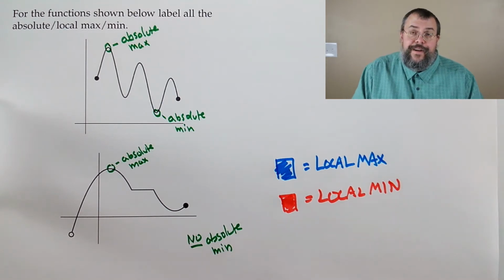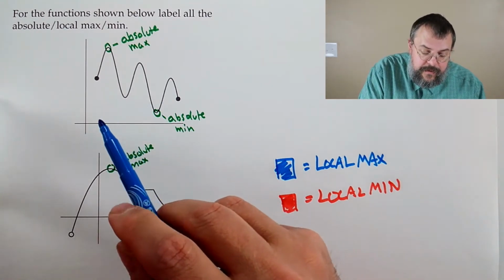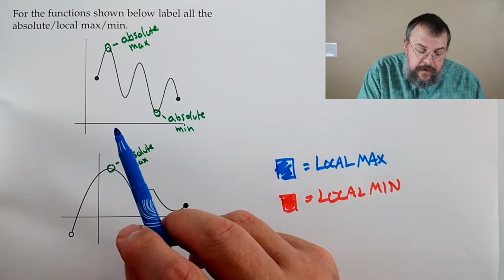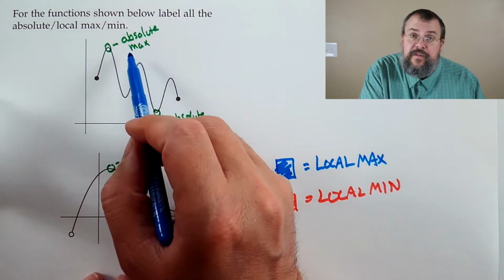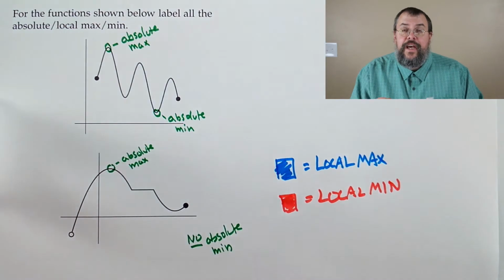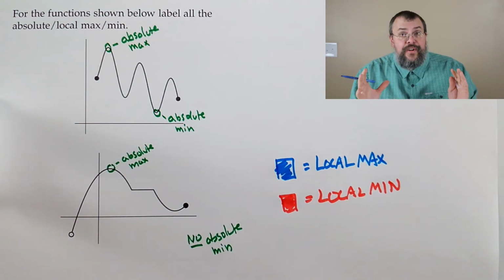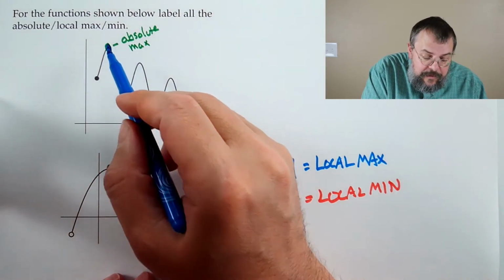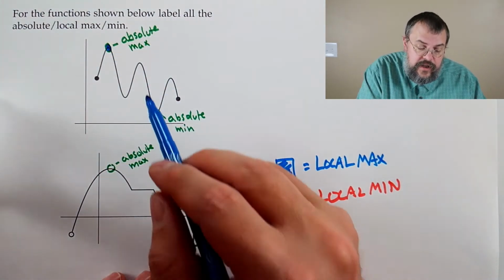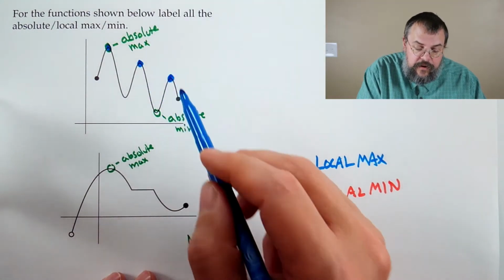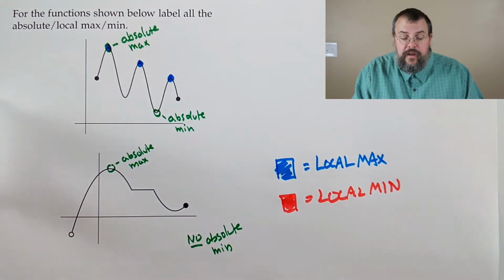Let's talk about our max. Well, let's start with the first one. So local max just says I'm bigger than everything nearby. So notice if I'm an absolute max, I also have to be a local max, because if I'm bigger than everything, I'm certainly bigger than everything nearby. So there's a freebie. Now, in addition, we can say, well, that's a local max and that's a local max. So we have, in this case, 3 local maxes.